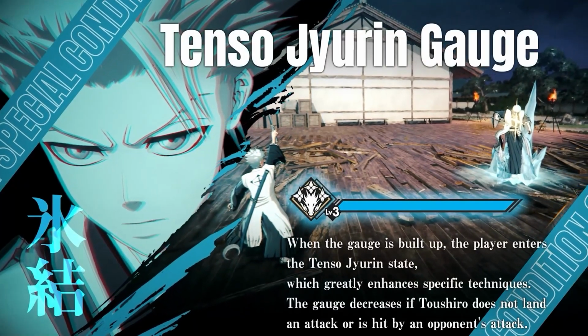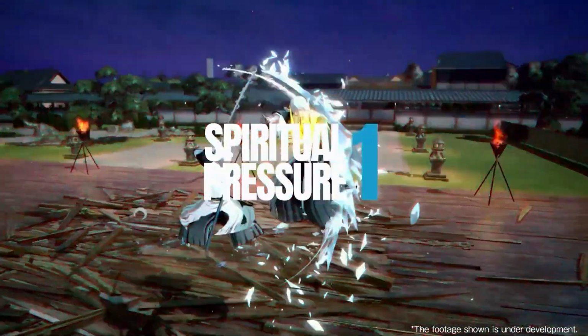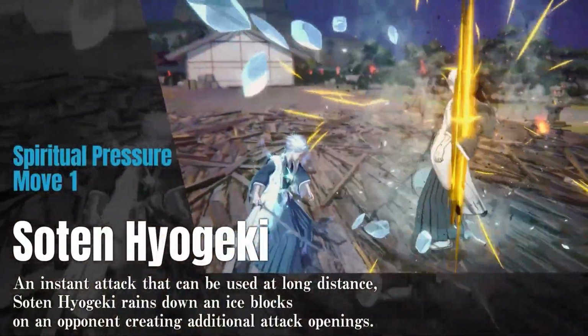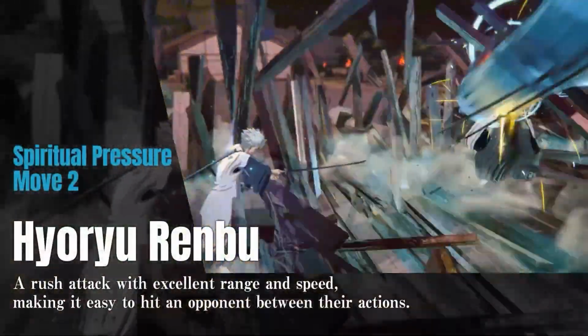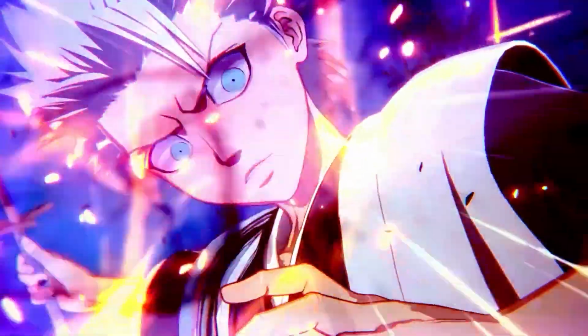They revealed his gameplay and we saw that he has a special bar that's connected to an ability he has in a series. This is something that we'll probably see other characters have, but not every character is going to have this. Signature attacks don't seem to require any resources and are unique for each character.